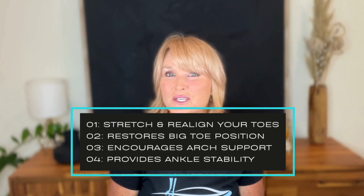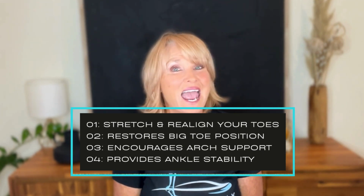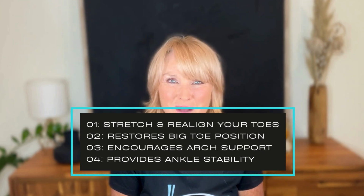Barefoot walking allows your feet, and then the toes, the total freedom to spread and splay and begin to activate and recruit your weak foot muscles. Adding toe spacers helps to stretch and realign your toes, helps to restore big toe position, helps to encourage natural arch support, and they also help to broaden the base of the foot to improve balance. I believe toe spacers are one of the most powerful tools for restoring optimum foot health. Wearing toe spacers is like putting braces on your teeth. If you wear your toe spacers while exercising, walking, and inside your wide toe box shoes, it further enhances the corrective benefits. I recommend starting with going barefoot with toe spacers for just a few minutes a day and increasing the time each week. Set a goal to walk barefoot 2 hours a day.